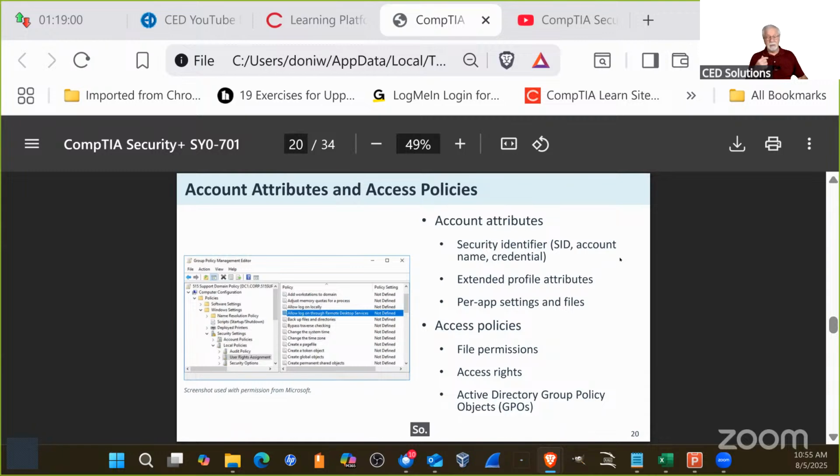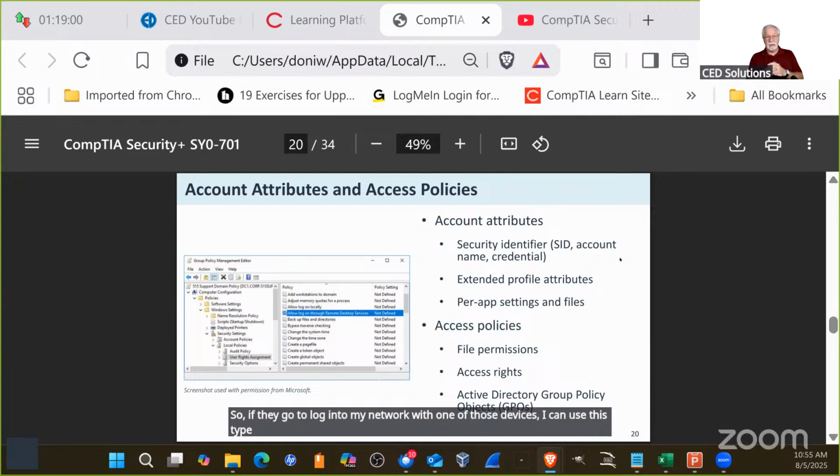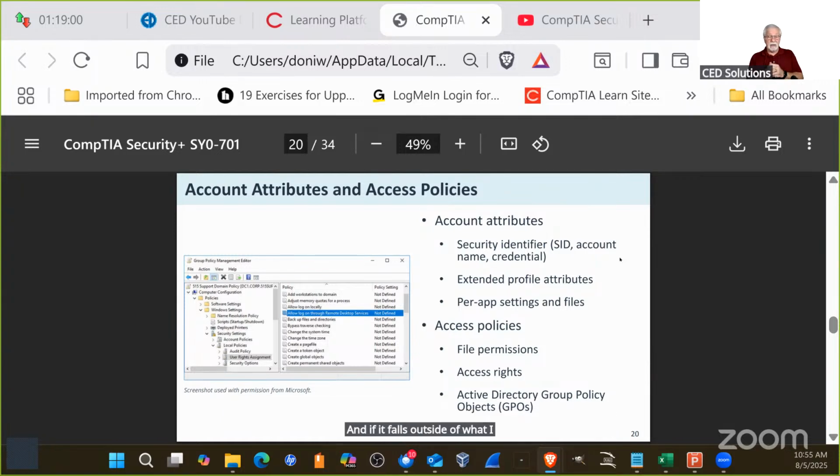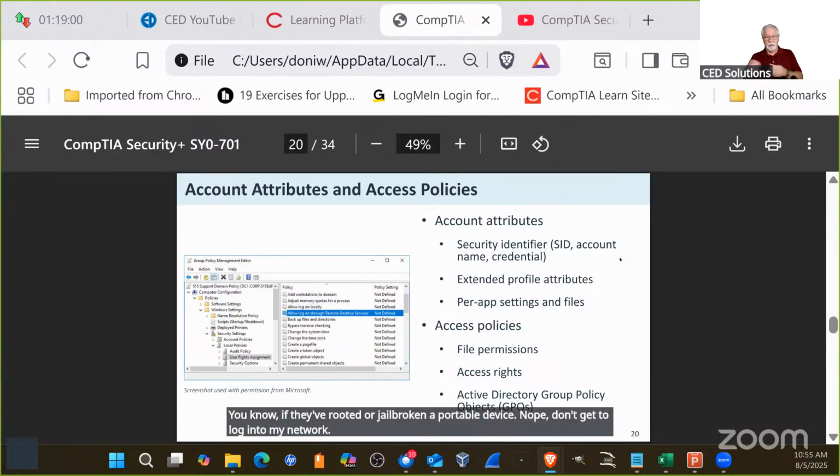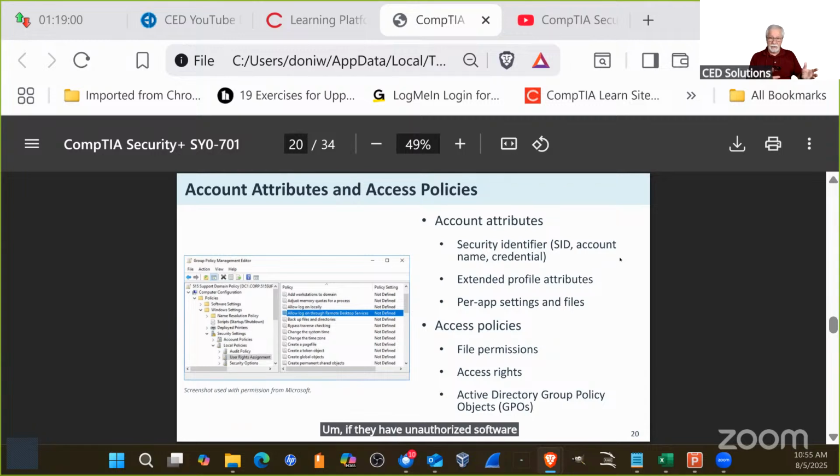So if they go to log into my network with one of those devices, I can use this type of system to look into that device. And if it falls outside of what I consider to be compliant, well, hey, they don't get to log in. If they've rooted or jailbroken a portable device, nope, don't get to log into my network. If they have unauthorized software or an unauthorized configuration, nope, don't get to log into my network.